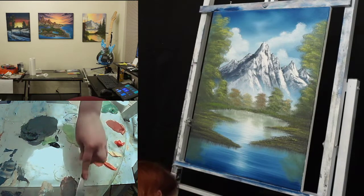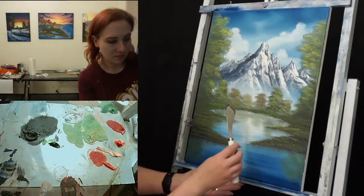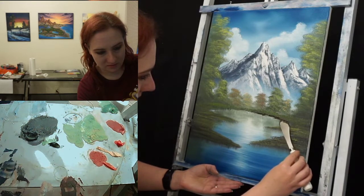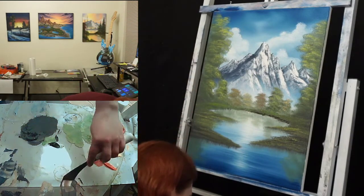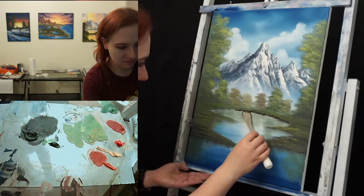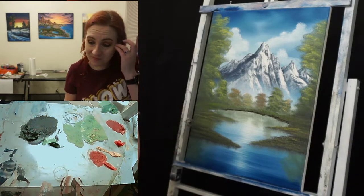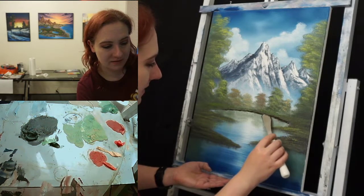Drag out my little row there. Slice off a little roll. And I'm just gonna kind of drag this mud here. One more. It's a little darker over here.